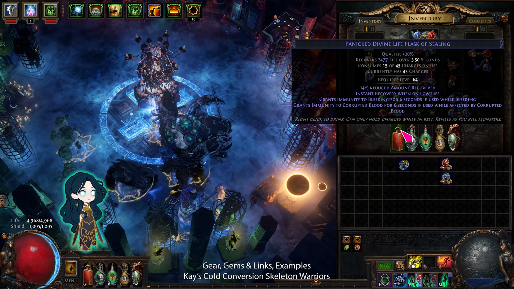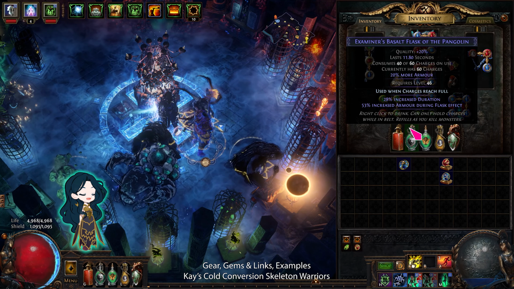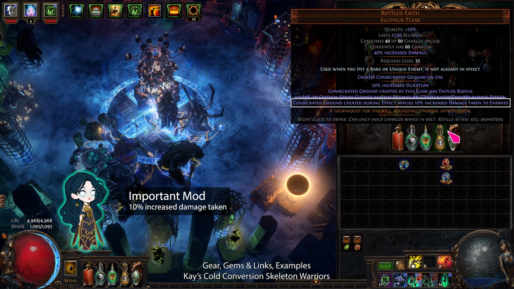For the flasks, I like to use Life with Bleed Immunity, Basalt with Extra Armor, Quicksilver, Bottled Faith, and Rumi's Concoction.